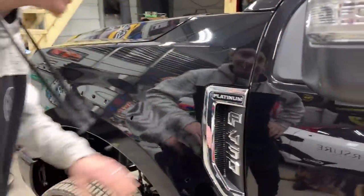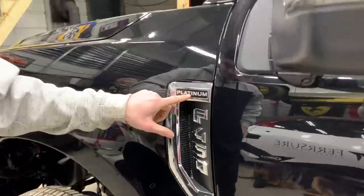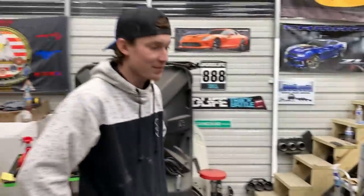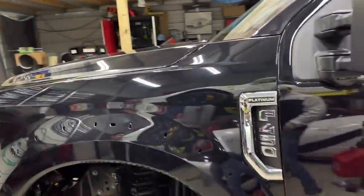I don't know, man. That's a lot of work right there, blacking something small like that out. I don't even know how you would black that out. A lot of very tedious, intricate sanding right there. Might just leave that, I don't know. Unless we get some aftermarket ones, like you said, full black. But other than that, dude, this thing is starting to look like a truck now.